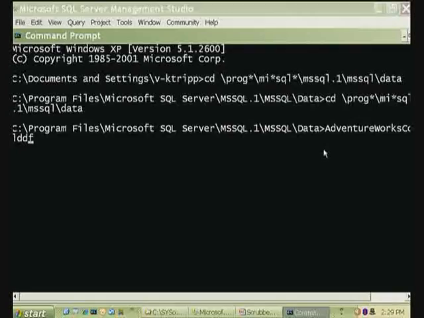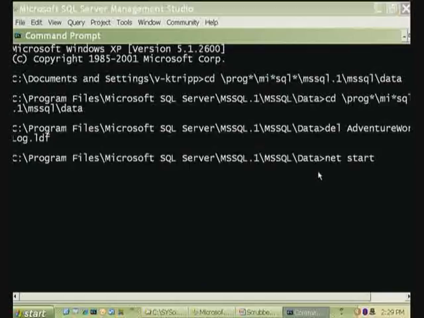Yeah. This is definitely not a good idea. It's great for a demo. The server shut down, right? I'm now deleting the log file, and without the log, SQL Server is not going to be able to do recovery, and that's the point. If the log is damaged, what happens? And what do we have access to? So I delete the log, and I will just restart SQL Server from here since I can.